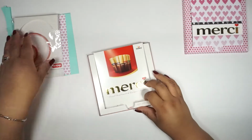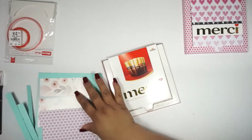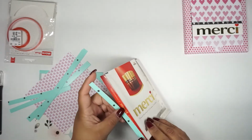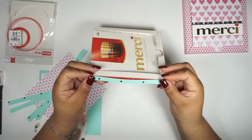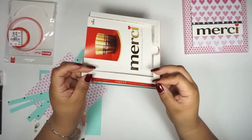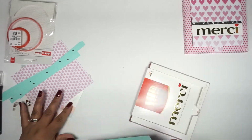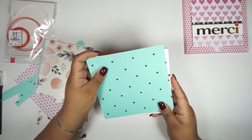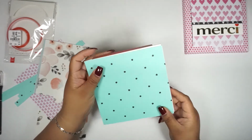So what I ended up doing is cutting the paper already. The one that I had the hardest time with was the sides, because I wanted to make sure that everything got covered. And if you notice, some of the stuff doesn't get covered. You see a little bit of red on there, but I did my best. So what I'm gonna do is start covering everything else up. And look, like this one, I measured it exactly to make sure that it covers everything.